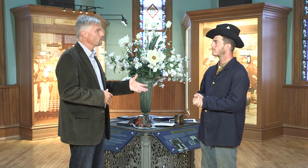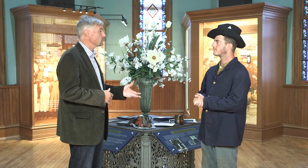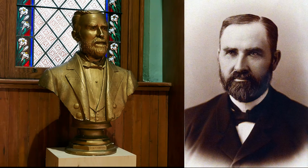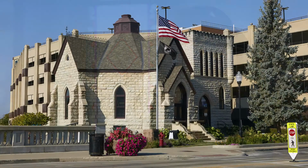So the boys come home from the war and they're spending time afterwards. Of course, we know the GAR starts after the war as a veterans organization. Tell me about Aurora's part in it. All right, a local guy named Frederick White, who had been a veteran of the 36th Illinois, had traveled, as many guys did after the war. He saw a GAR hall in Foxborough, Massachusetts, and he liked it so much he wanted to build the same hall here for the veterans here. In 1877, they broke ground here and built this hall we're in now, and it is the clone of the one in Foxborough, except it's made of local limestone.